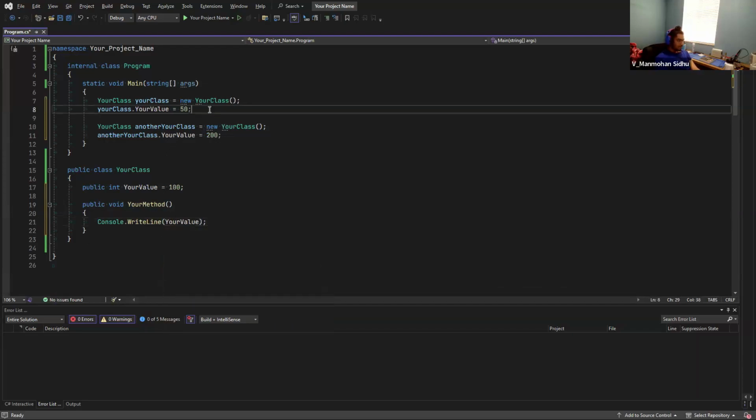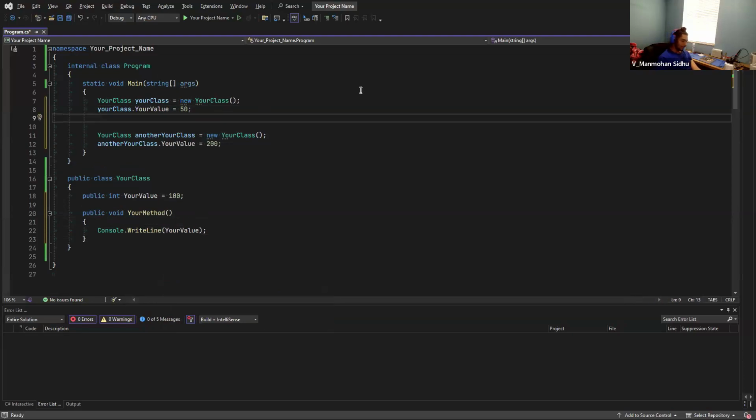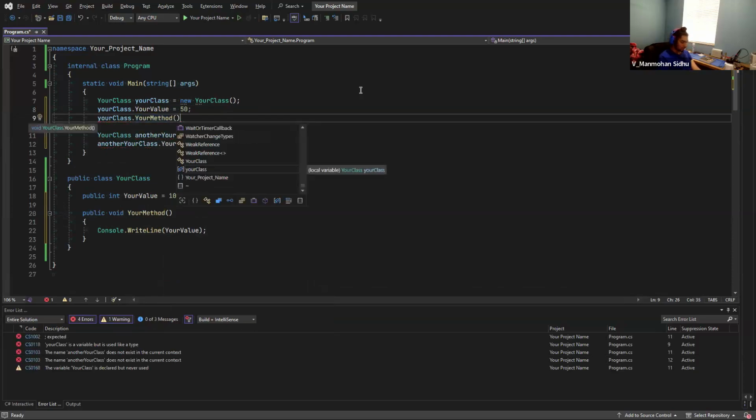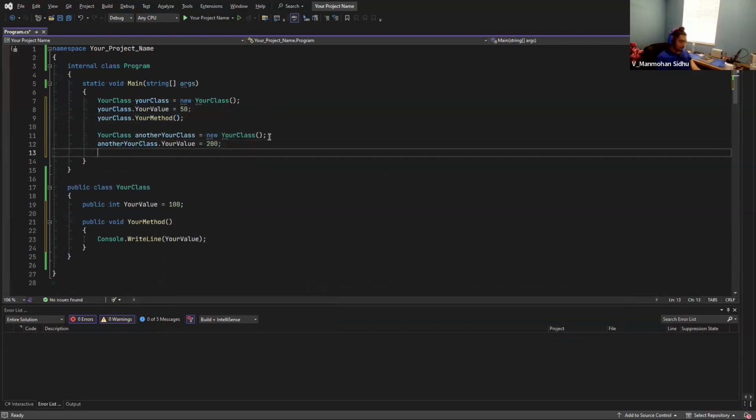Then if you go back up here, we can call your class's method, and we can call the method on this other instantiation of this class.